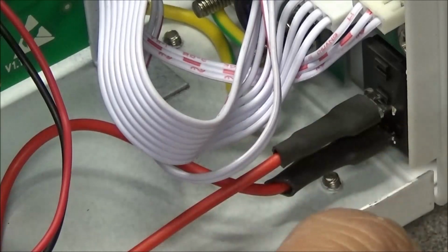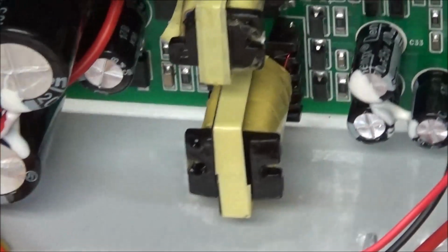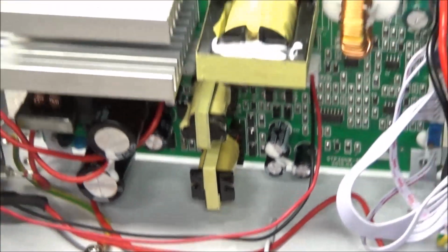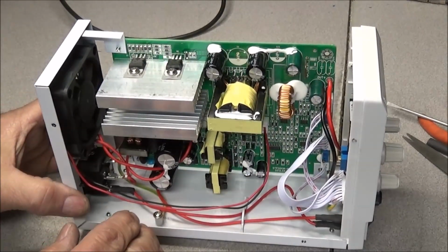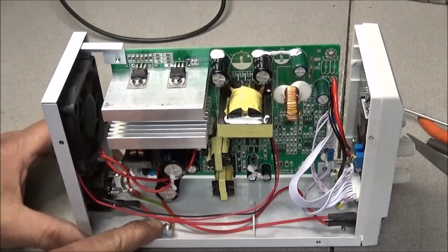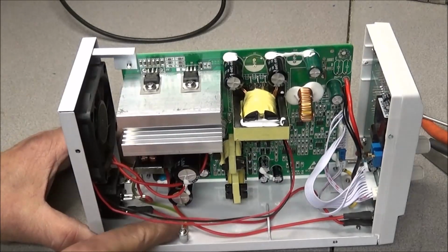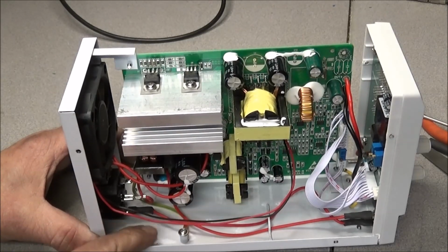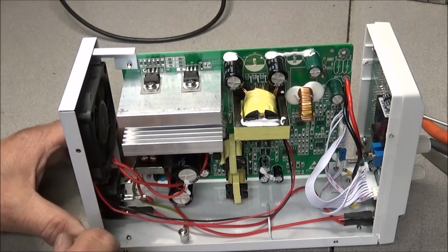So go ahead and put some heat shrink on them, and it doesn't hurt to do the back where the mains plug goes in. Other than that, it's a great little supply. Now, the only thing that I didn't like, and this is about the build quality, they do have a good proper ground in it. The ground wire goes to a stud with a crimped connector on it, and it's bolted directly to the chassis, so that's a big plus.